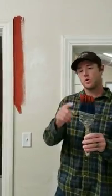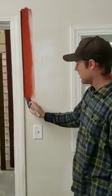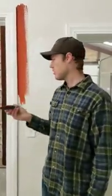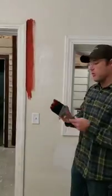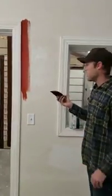You also have this pointed edge. This is an angled sash brush, and you want this to be your trailing edge, okay? So this point is going to be your trailing edge. You always want to drag the brush. You never want to push it up. You always are dragging or pulling it to get those sharp lines. So what I'm going to do is dip some paint here, and we'll give it a shot.